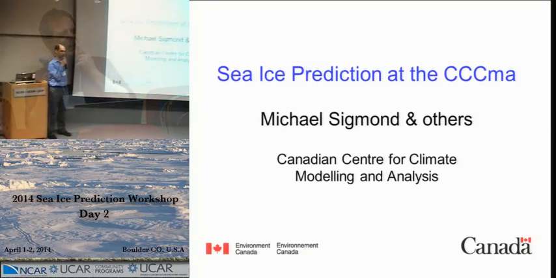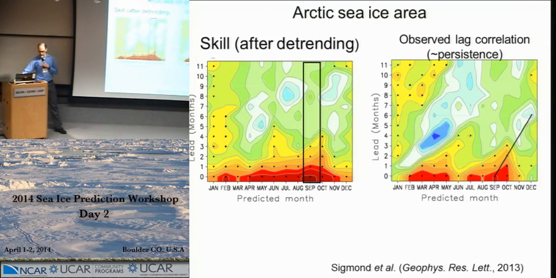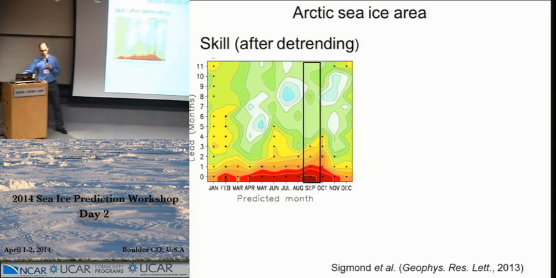I think if you look at these kinds of plots, there is quite some correspondence between CANSIPS and CFS version 2. But I think they don't see the early spring enhanced predictability, if I recall correctly. So. Well, I think they do. Maybe there's somebody in the room who can answer that question better than I. I don't know where he is.